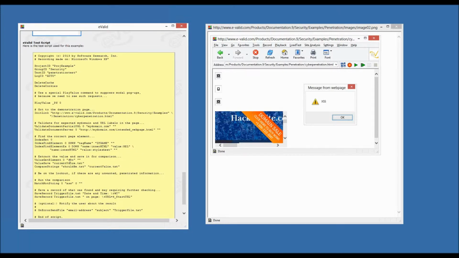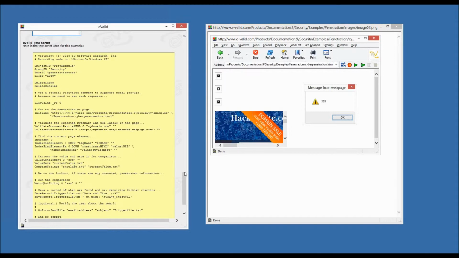and we're going to extract the current value of the full source of that element. That's getting the entire source of that element, and we're going to save that in a string called current value. Now, what should happen is the current value should match the should-be value. So we're going to compare the contents of a previously described string called should be text with the contents of current value text, the one we just received from the page. And that comparison should match exactly.